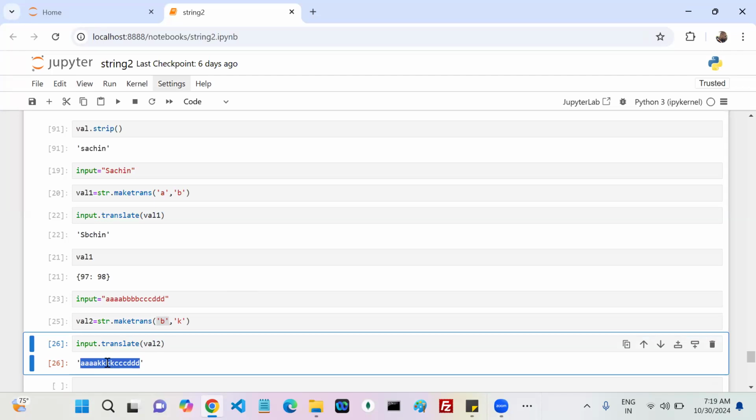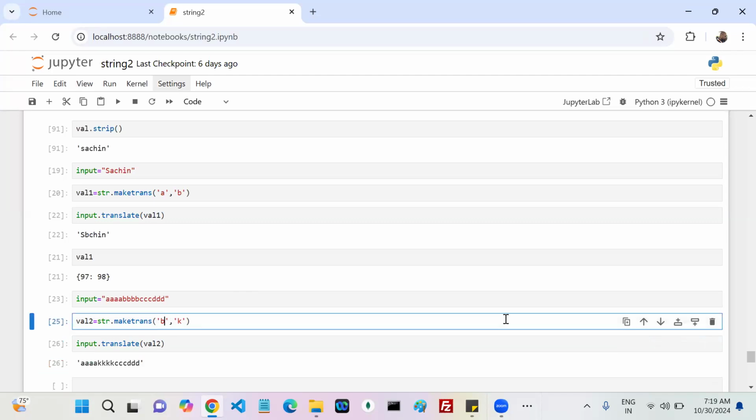So, understood? Okay. First of all, you have to create the mapping, and then that mapping you can use wherever you want. This set of mappings you can create first based on your requirement, that means which data you want to replace with what, you decide that.